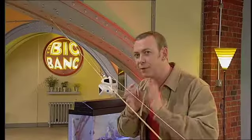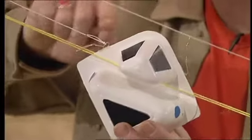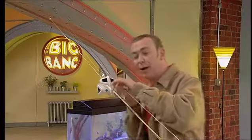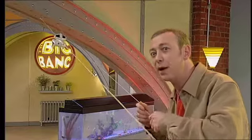Now, if you want to move the cable car, you'll need another type of string. Kite line is best. It's really smooth. Tie that to the guide at the front. Up it goes to a loop, back the way down, through a loop, and then, when you pull this line, the cable car will move up. But you can't move the cable car down. Not yet. And that's where Commando Spider comes in.